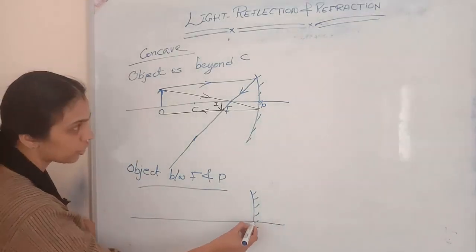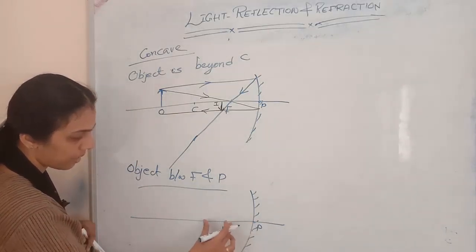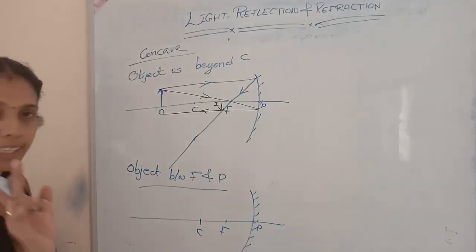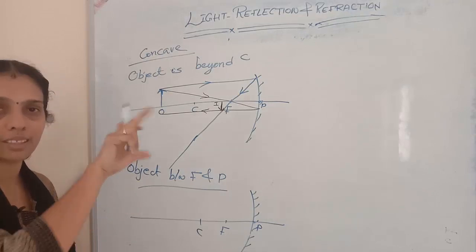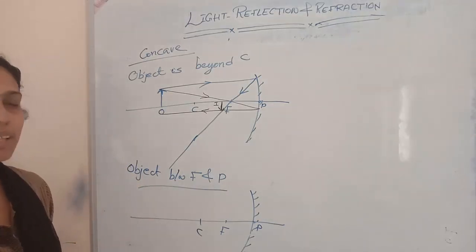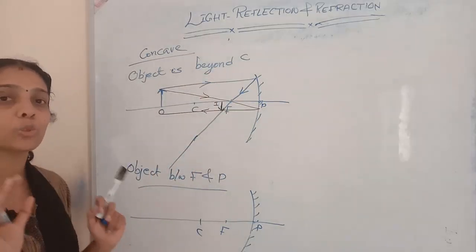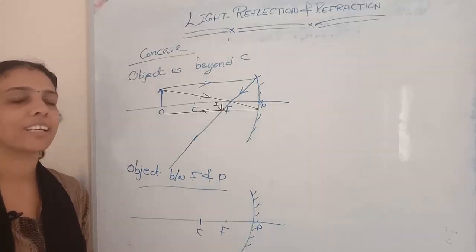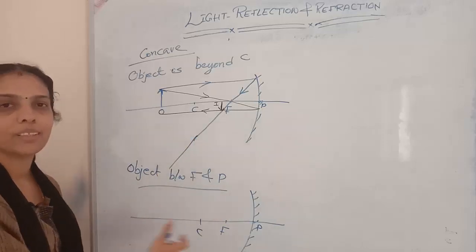This is the position of P, F, and one more time this is C. Simply, if you are drawing in all the cases you won't get it, so please use the compass, pencil, and scale, everything, to get a good position of the image. On the board it is difficult for me to use a small scale. I don't have a big scale with me and a big protractor like you use in schools. So that's why I am using this one.